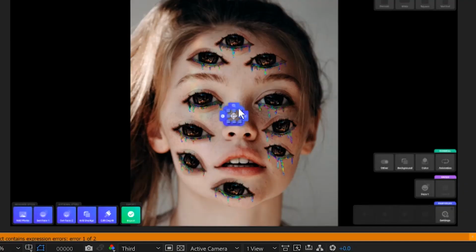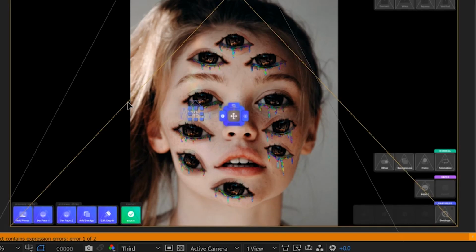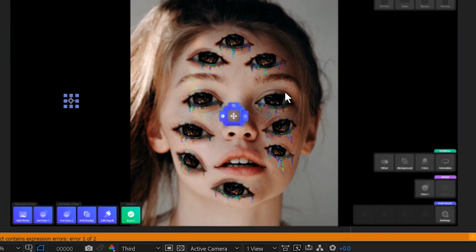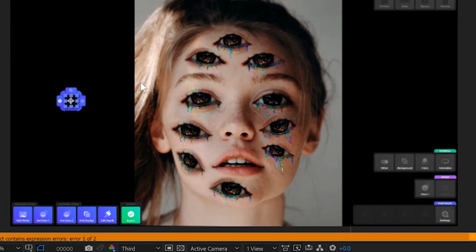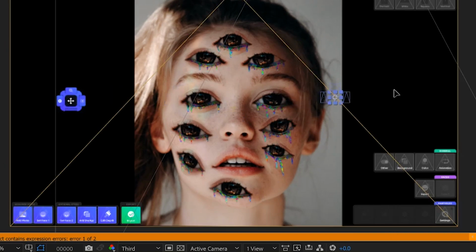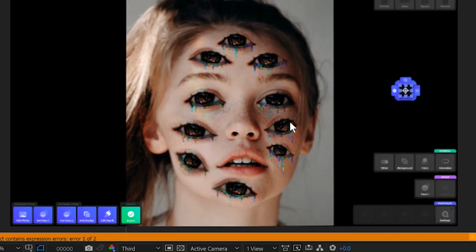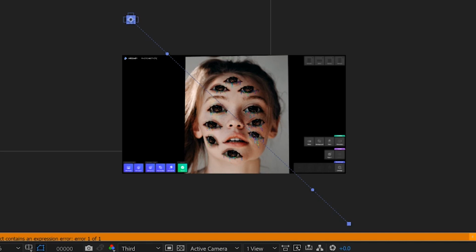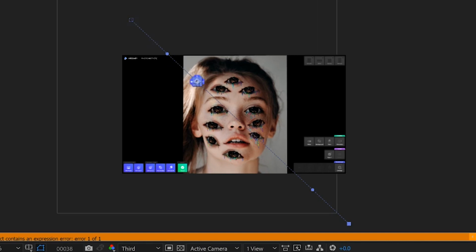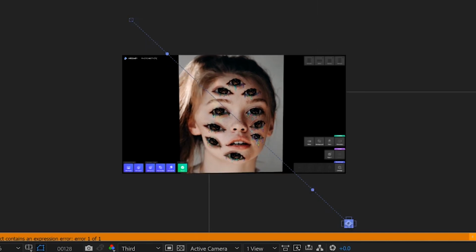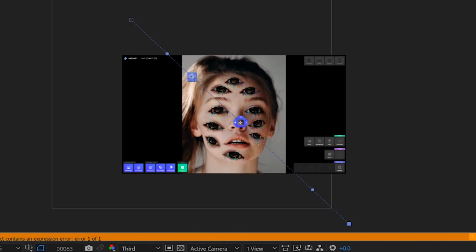You need to die. And now as you can see, I get this kind of pointer and I can just take this and move this to the left and see what's gonna happen. Boom! Now she's moving to the left as well. I can move this to the right and see she's gonna look to the right. And here, look at that. Look how she's changing her view. Isn't that pure magic?